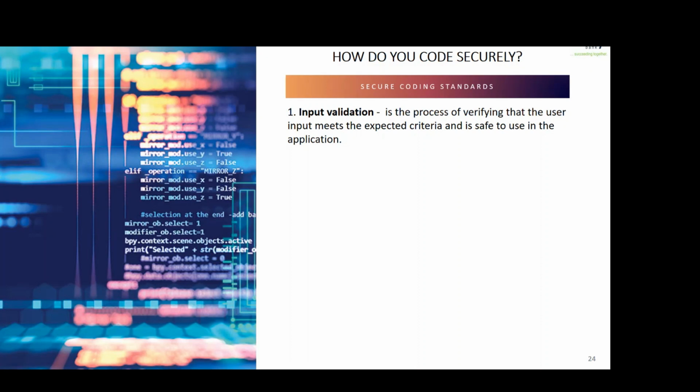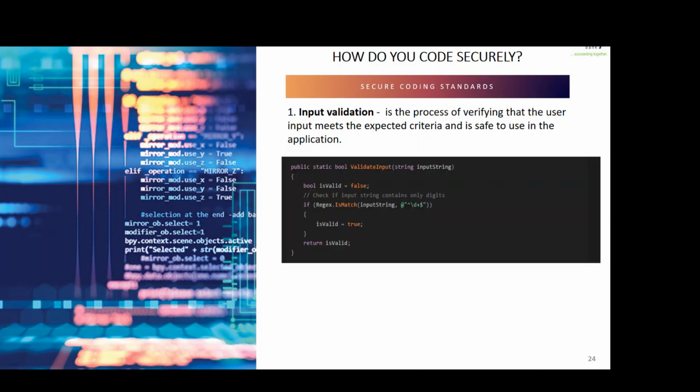So for example, I'm just going to show a simple code. This part of the code was taken from one of the examples on learning the security bits of code. When a user enters a credit card or card number, the input should only contain digits and no special characters. You see that using regex, I know the developers will understand what this means. To validate the input, the developer can use built-in classes, I think in Visual Studio, such as regex, to ensure that the input meets the expected criteria.